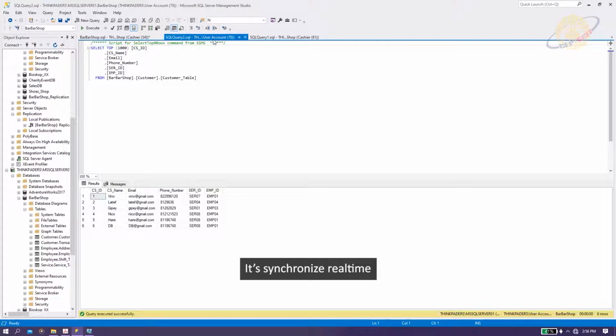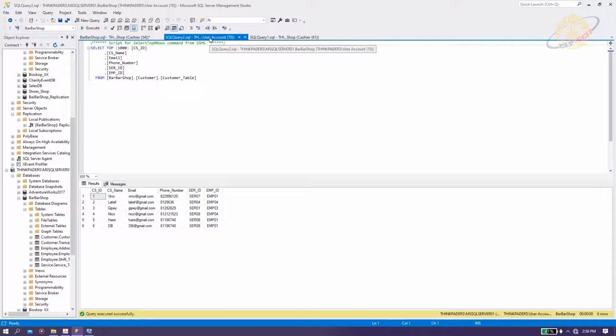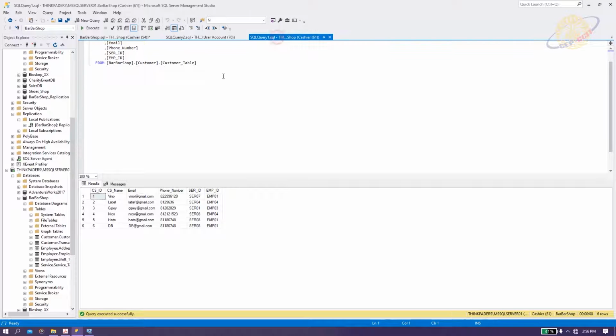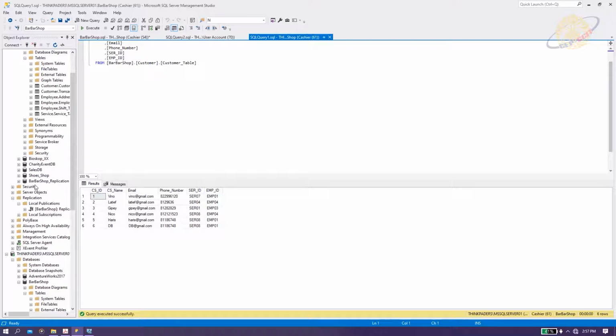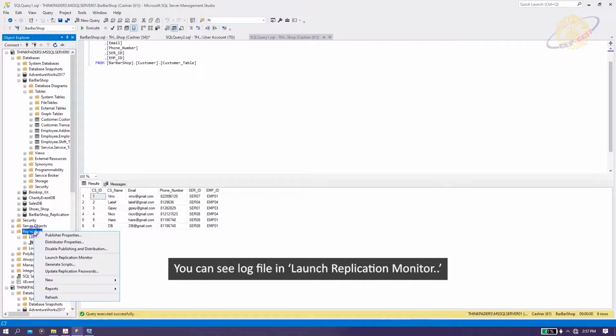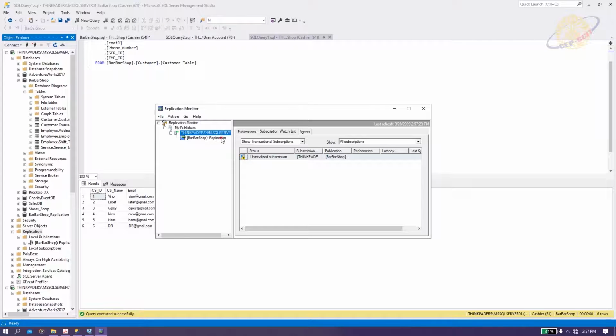And it's synchronized. It's in server and it's in cashier. And you can see the log with right click replication and launch replication monitor like this.